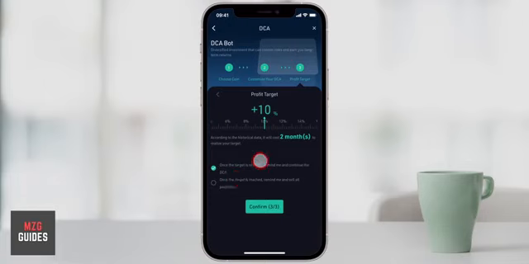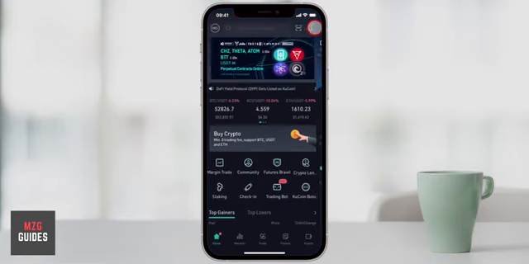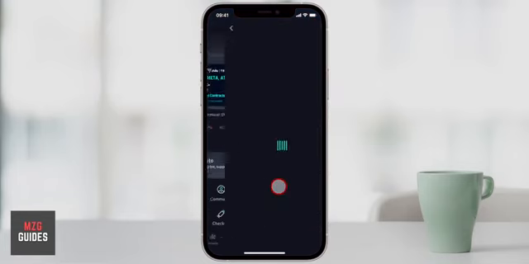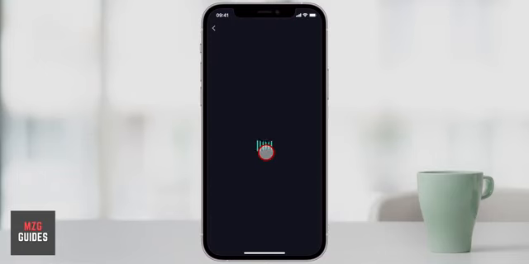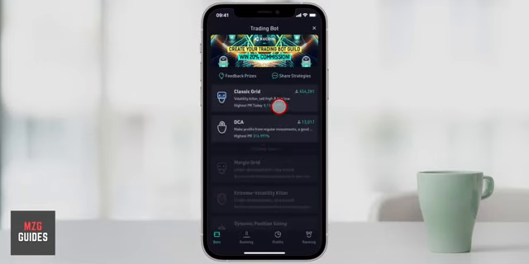But if you're happy here, you can just go ahead and press confirm, and then that will be trading for you. I'm not going to do that now though, because I actually want to put my money into the day trading bot. So we're going to look at that now. So I'm going to come out of here and then we're going to go back into the trading bot and we can see what the classic grid is going to give us.